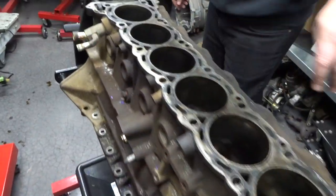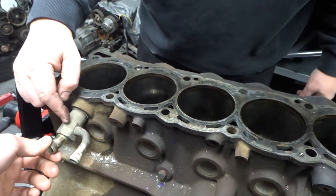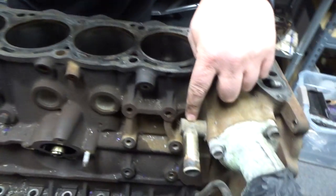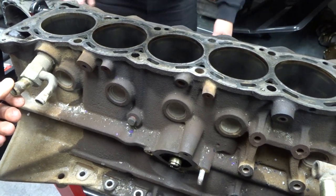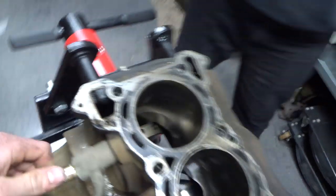This off. I don't know if I'll take this off or not. I think I'll leave that in there. And this too. If Jason needs to take it off at Kowalski's, he can. Maybe I'll take this off here. And this piece here, maybe. Because what they'll do is they'll hot tank it. And then he'll test it and make sure it's flat.